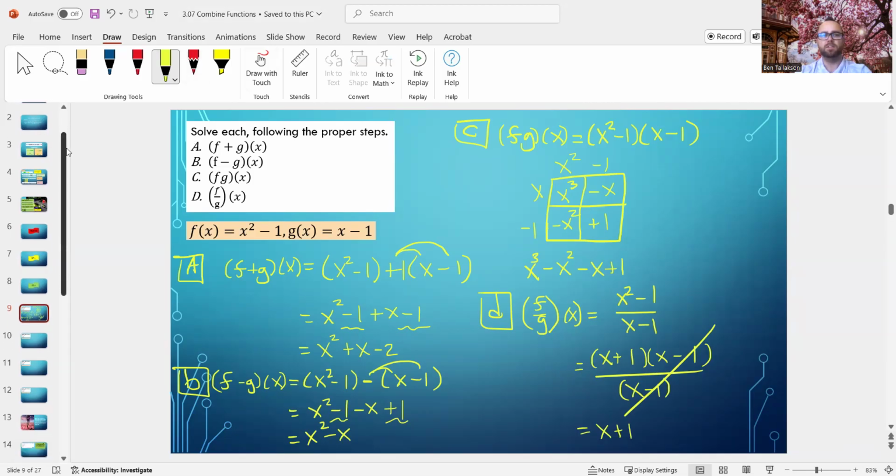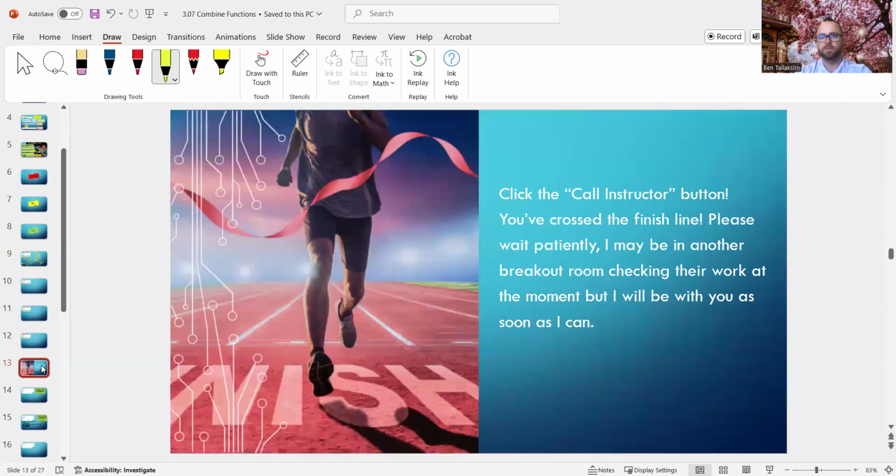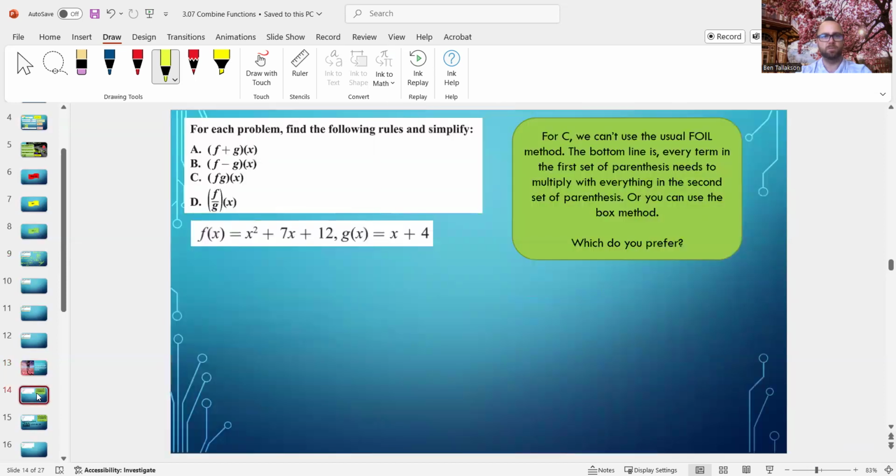And that is actually it for today, I believe. Let me see if there is more practice. There is. Why not get a little more practice in? Now is a good time. And let's do these together because these functions are a little different, right? So let's get some more good practice in.